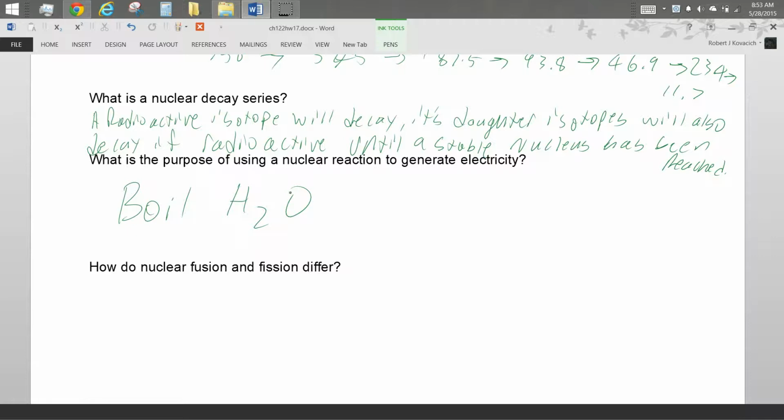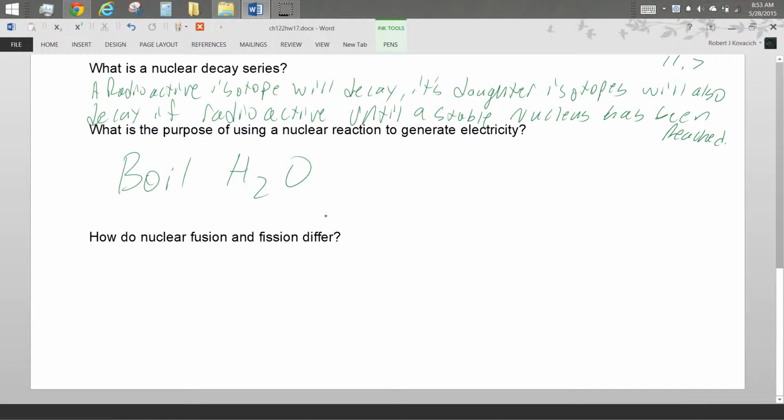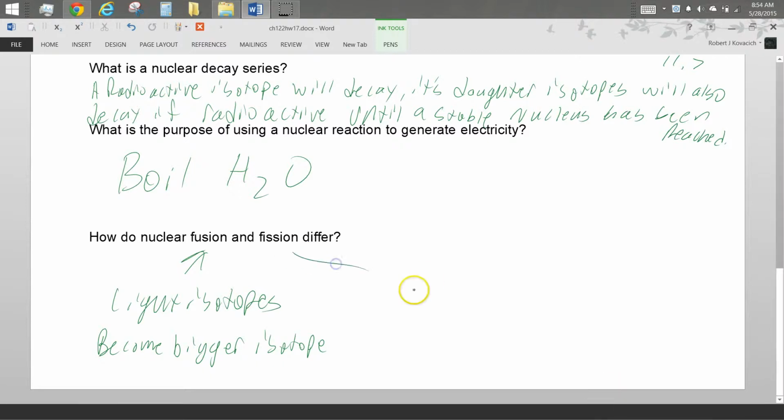How about this last question here? Fusion is combining two small nuclei to make one large nucleus. But it sounds like it's tough to control that heat, right? And then fission. So this is, in chemistry, this would be like a combination reaction. I take two things and make one thing. And then, go ahead, the fission.